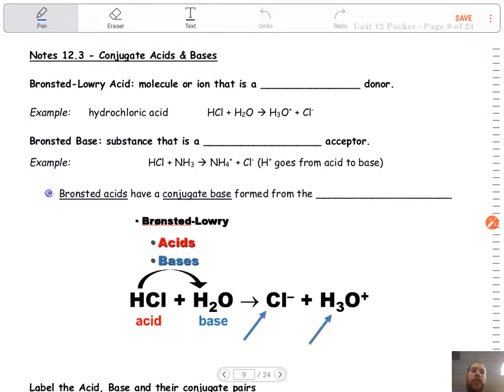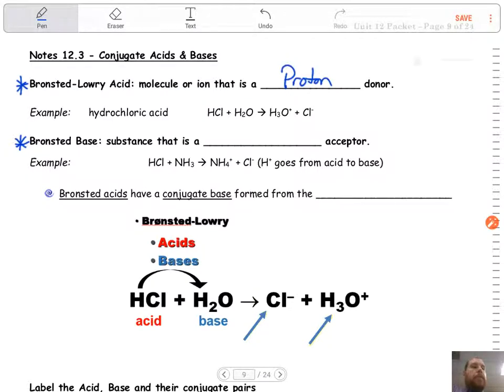Okay. So we talked in the last couple of videos about Arrhenius acids and Arrhenius bases. Remember, Arrhenius acids produce the H3O plus ion in solution, and bases produce hydroxide. So this is another definition of acids and bases, ones that I would again encourage you guys to make flashcards for so that you can keep track of all the different definitions. Bronsted-Lowry acids and bases, okay? And a Bronsted-Lowry acid, by definition, is a molecular ion that is a proton donor, okay?